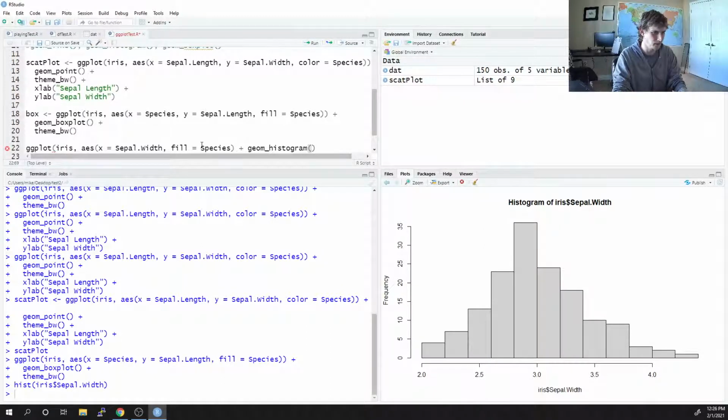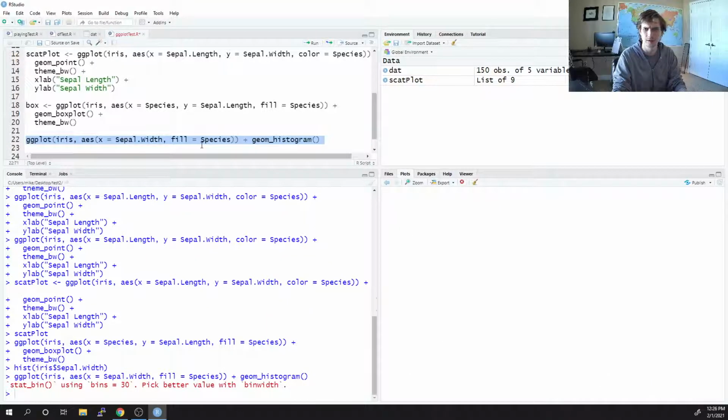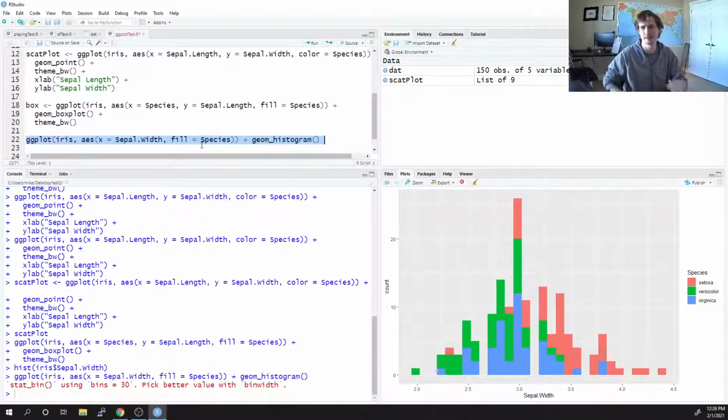Let's see how that works. Is this complaining at me? Yes, that will complain at me because I'm missing a parenthesis. Okay. Oh, that's ugly, but it'll do. That's pretty hideous, but we can make that look better.